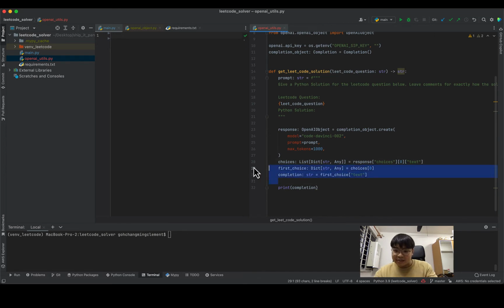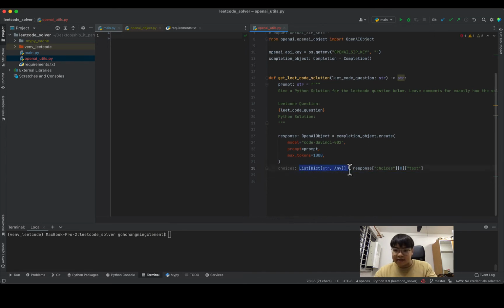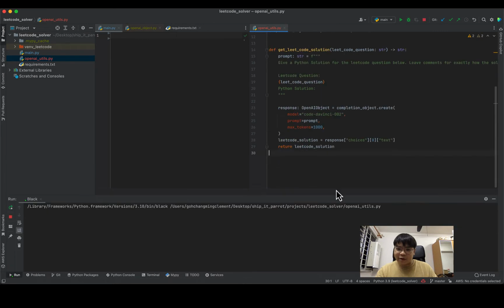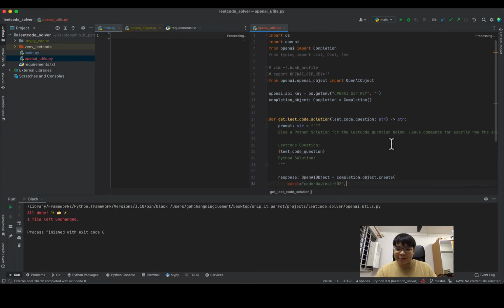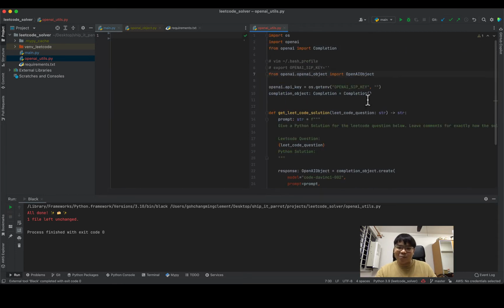So that's pretty much it. And instead of a list of a dictionary, we can just rename this to Leetcode solution. And we will return this Leetcode solution as the output of this function. And that's pretty much it. This is pretty much all we have to do for refactoring this OpenAI file.